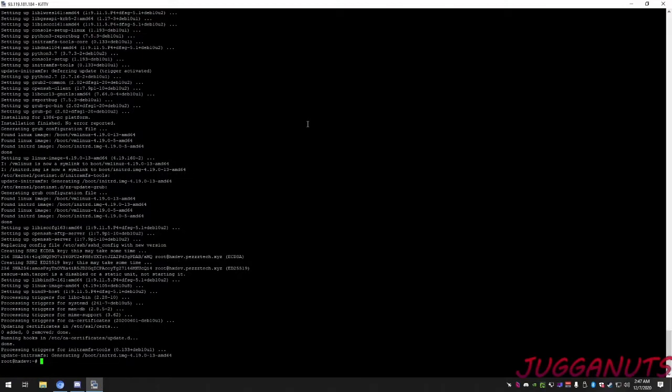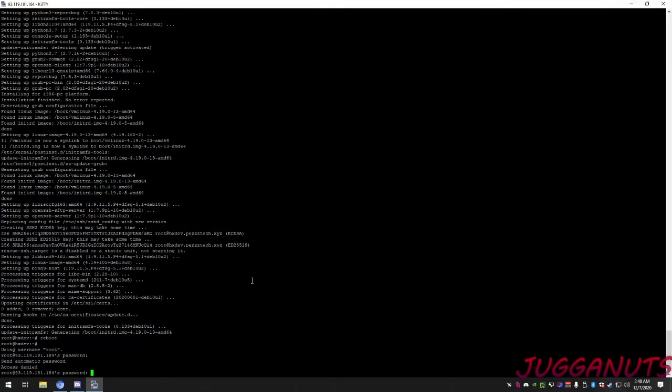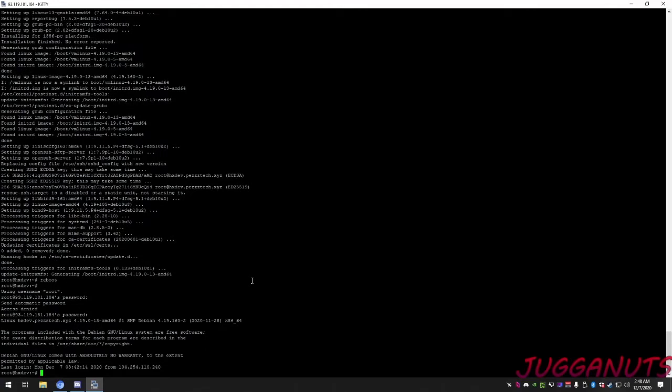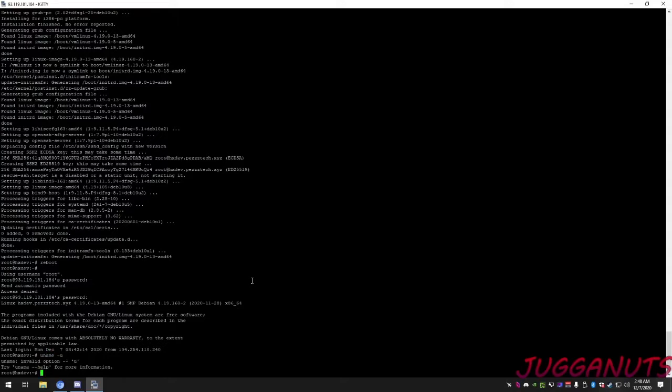Alright, now that it's done updating the system, we're actually going to go in for a reboot. We're going to give it just a couple seconds to go down and come back online, and then we'll reconnect. We're going to have to type in our new password because we updated it. And beautiful. Alright, we should be on a completely upgraded system.